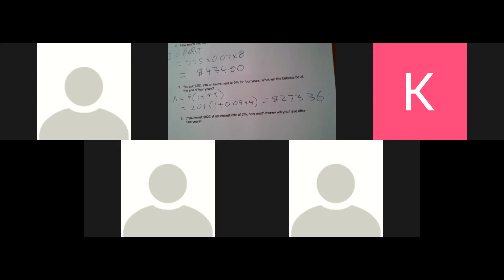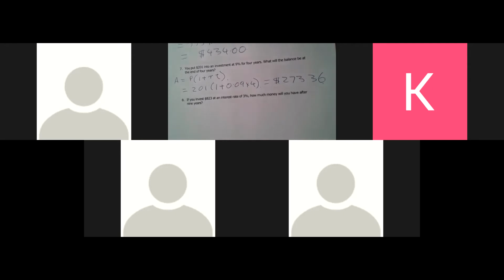Number 8. All right. Let's see now. Amari, tell me whether this is simple interest or compound interest. Simple. Nice, because there's no mention of compound anywhere. Second question, Amari, I'm going to stick with you. Is it that I want to know the amount, the total amount of money, or just the interest? Interest. Why do you think that? Because it's only saying after 9 years. No, that's not the difference though. The difference is, is the question asking me for all the money I have, including what I put in, or is it asking how much interest I've earned? Yeah, it was only asking how much you've made, how much money you'll have after 9 years. So that includes the original principal, right? Yeah. So I'm not asking just for interest alone. I'm asking for both interest and principal combined. Does that make sense? Yeah, that makes sense.